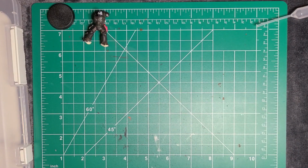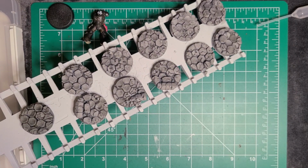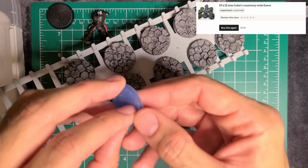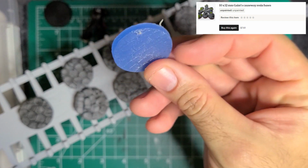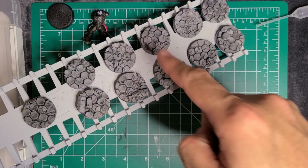What I wanted to show you here is these guys. Boom. These are, I'm pretty sure, by the same person. I have no idea if it was a dude or a lady or a frog person or a werewolf, whoever it was that did this for me. It was the same material, the resin, a translucent blue. It's a really pretty color, actually. I'm digging it.